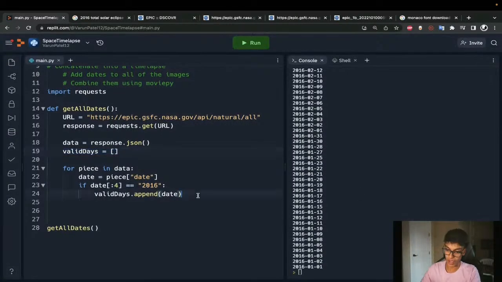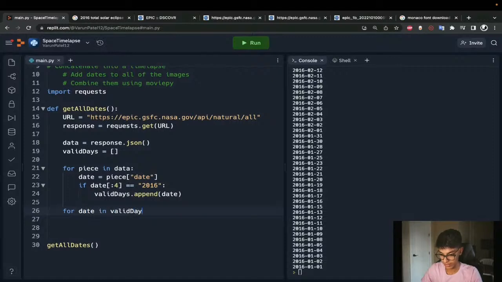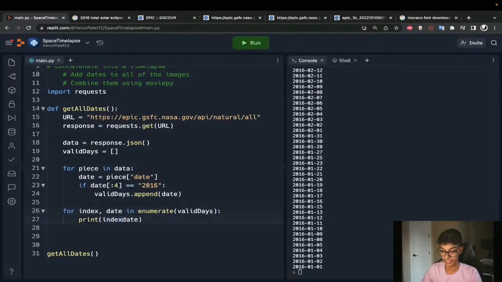So to discover that golden sweet spot, we'll say for index, date in enumerate(valid days), print date and the index, so we can see where that date is within our list.